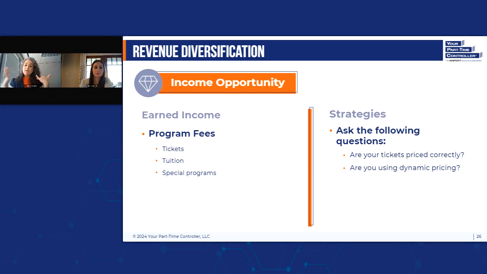Another one is tuition. Have you recently evaluated the cost of providing those summer camps, those winter camps, those after school programs? So many organizations are providing these camps at reduced tuition. If you're telling grantors, we are putting in this much and this is how much we need to raise, did you really evaluate that? What is the actual cost of your tuition programs now? Should you be adjusting that up, and should you be adjusting what you're writing to grantors?